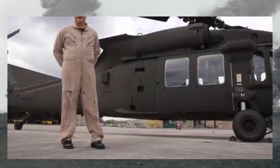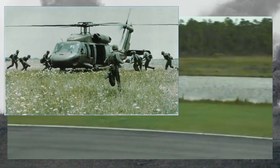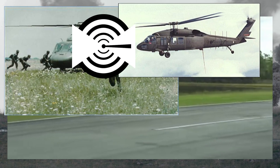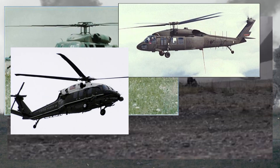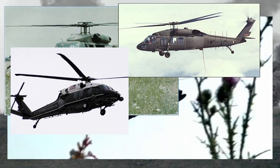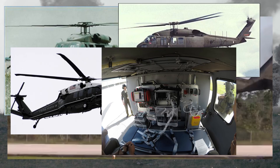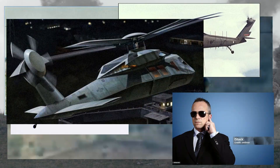The Black Hawk began full production in late 1978, and the helicopter entered service in early 1979. Variants were developed almost immediately. The EH-60 came with the ability to conduct electronic warfare and had infrared countermeasures. The VH-60 was designed for transporting important government officials. A fun fact is that when a VH-60 is transporting the President, it is given the call sign Marine 1. Some Black Hawks were equipped with six patient litter racks in place of seats and designated for medevac operations. To this day, some Black Hawk variants are still kept secret by the U.S. government.